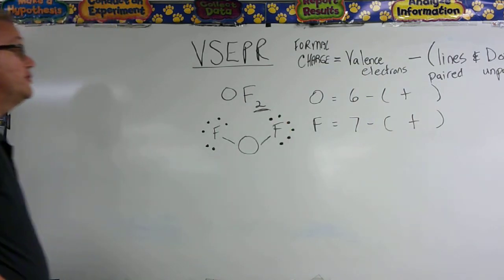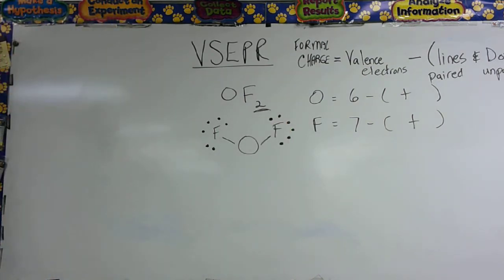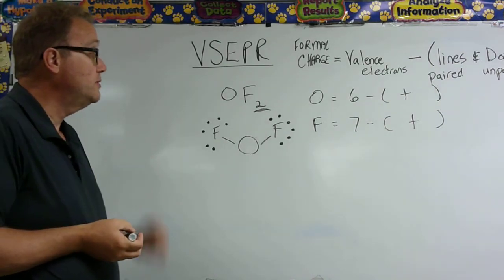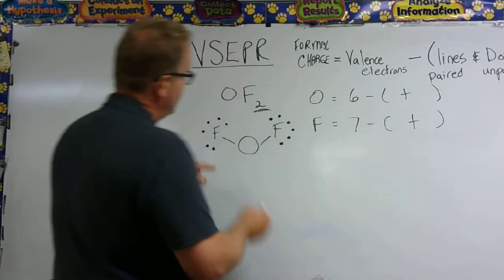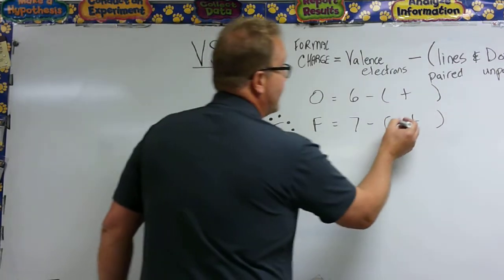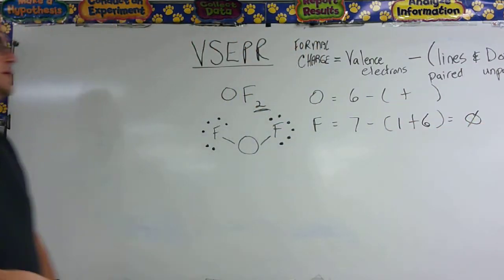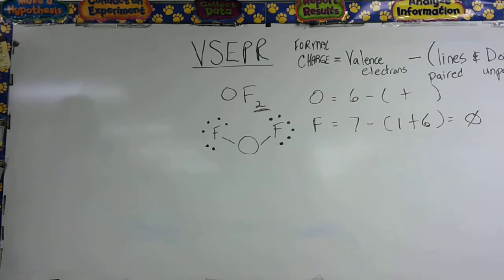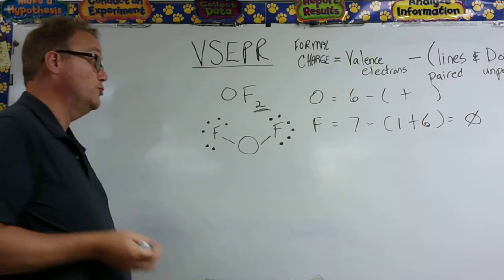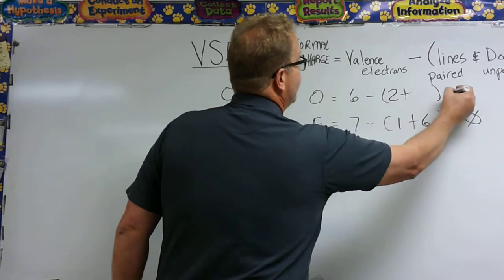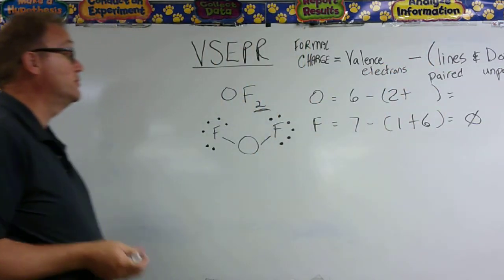And you're going to notice, even before drawing it, that if I have something that looks like this, that should equal 7. So I got one line and 6 dots. So the fluorine's taken care of. Now how many lines do I have on my oxygen? Well, now I have 2. That's not going to work. I want the whole thing equal to 0.